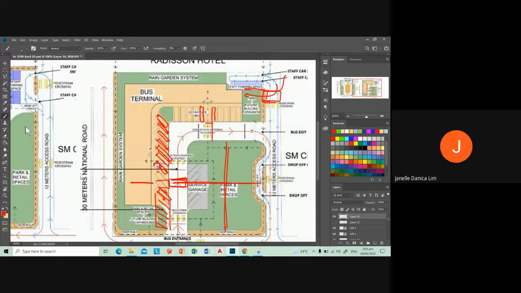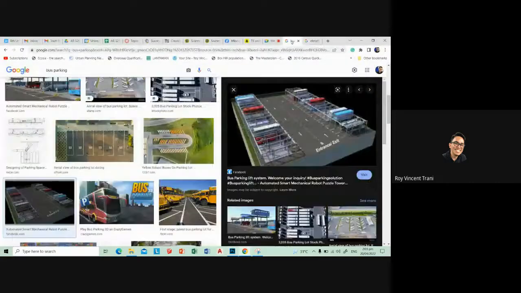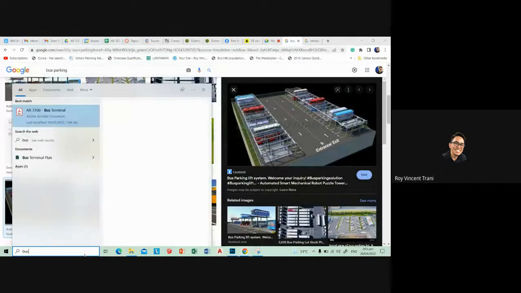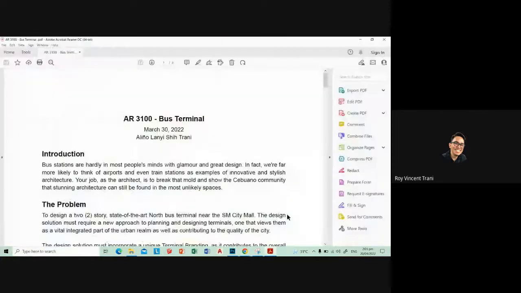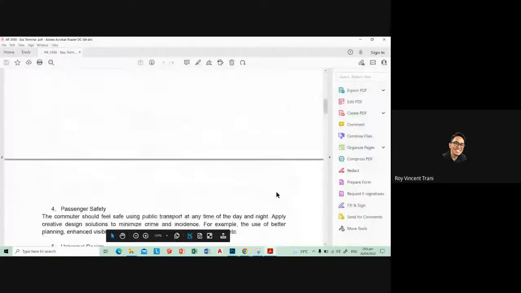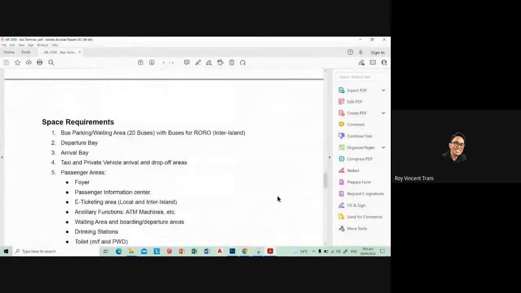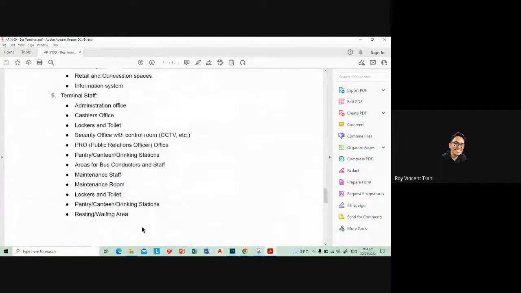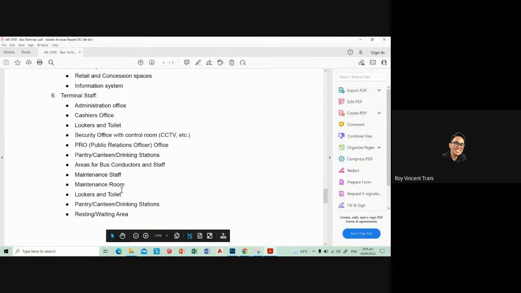Sir, what's your minimum parking for the service garage? Actually, I even say you don't need a minimum parking for a bus terminal. So going back to the spaces, because there's 20 buses, maybe less than 5 would be okay. You can also double the parking area as a maintenance area.